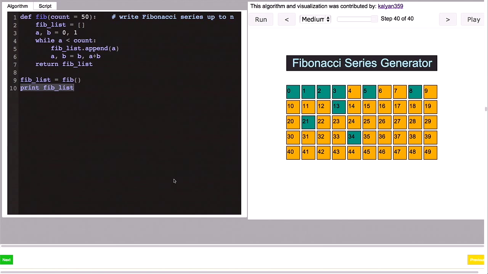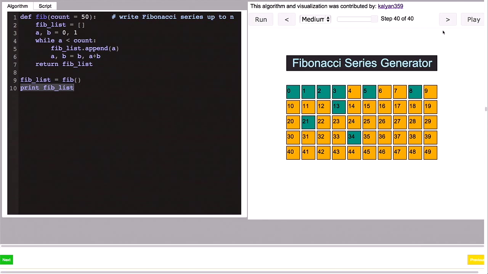OK, so this one is contributed by somebody else. I won't complain too much about it, but this is not really a Pythonic way of doing this. If you were at James Powell's talk this morning about generators, the problem with this particular incarnation of the algorithm is that you create all the elements in a list ahead of time. So if you're asking for the first million, then I have to create an array and run all 1 million before I can give you the first one.